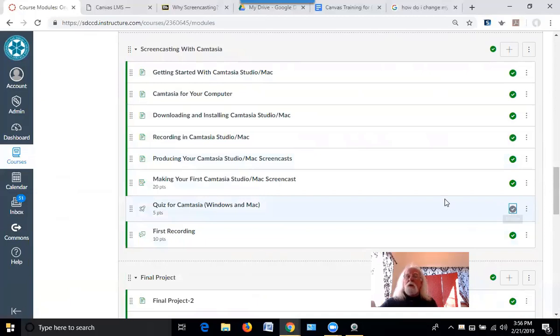And that is something you will have to do. You will have to publish your own course. In Blackboard, we had the courses activate automatically for you. We had a way to do that. We don't really have a way to do that in Canvas. So you will be responsible for publishing your own courses when you are ready.